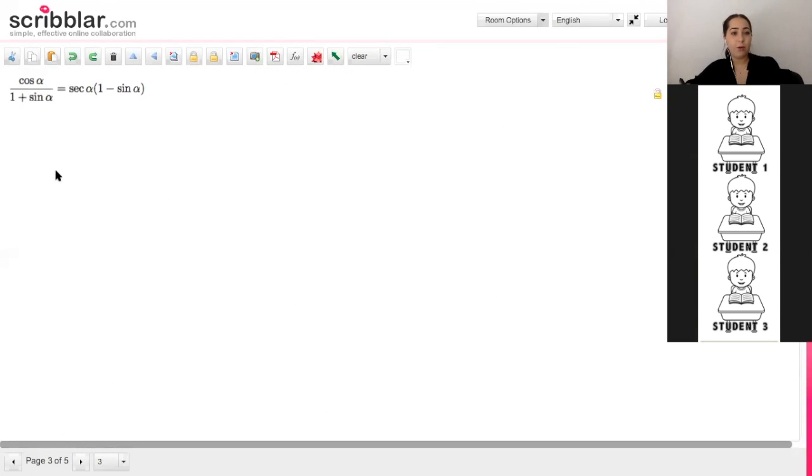So now we're just going to work through some examples to see how you can use your trig identities. So it's important that you know them, so when you see something, you can rewrite it or substitute in your trig identities. The next few questions are about proving the left-hand side equals the right-hand side. In an exam, you can get these kinds of questions, and they can come in so many different forms.